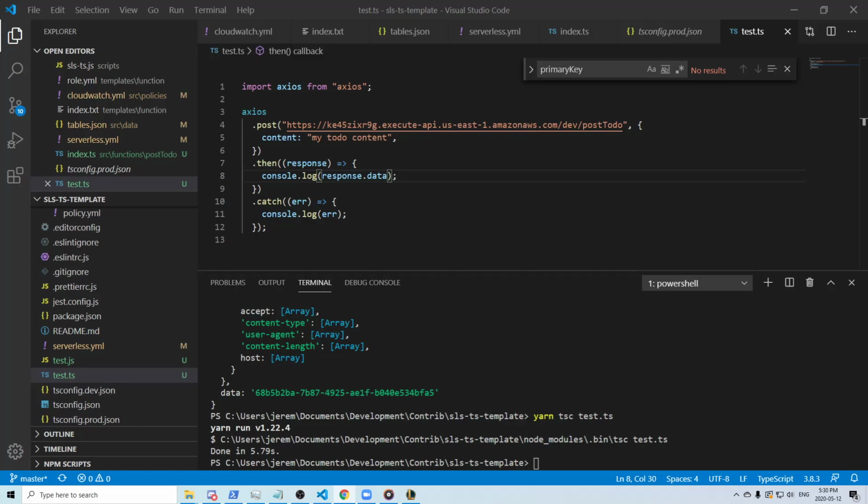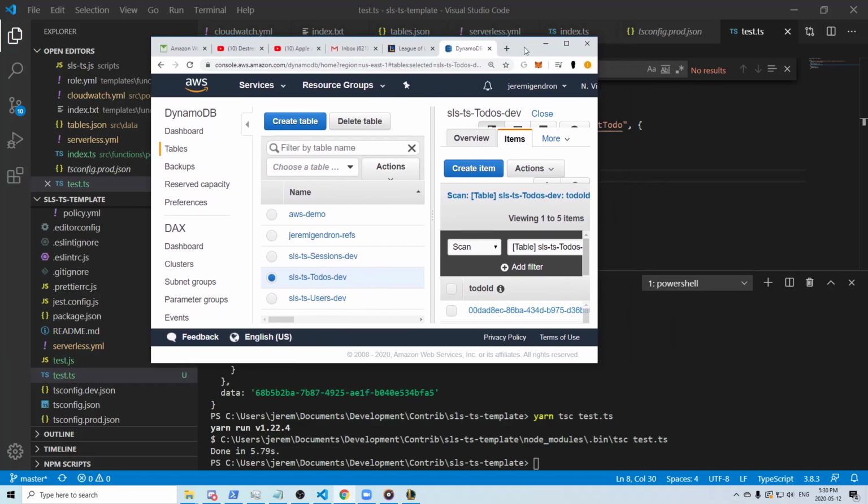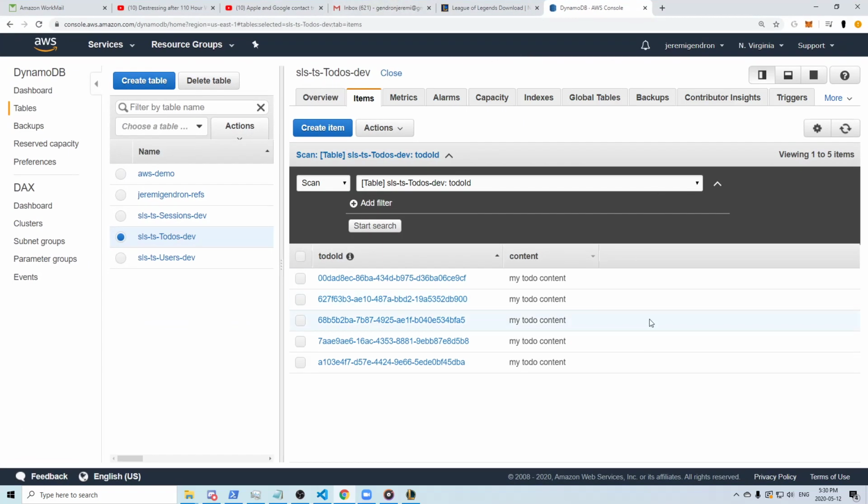Items, right. So hopefully I don't dox myself. Looks not too bad. Here it is. We're good. Alright, so yeah, these are the to-do IDs with the to-do contents.